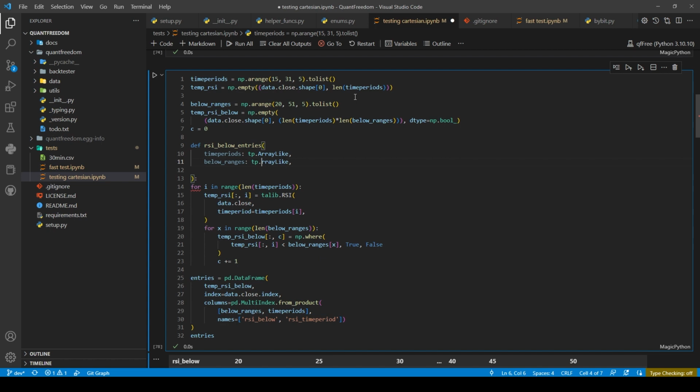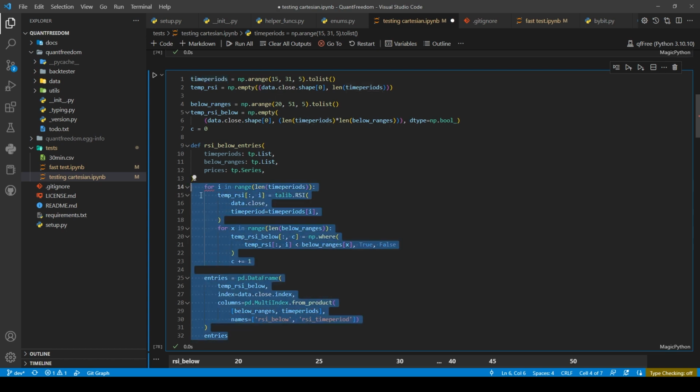This is not an array, it's just a list. And here we would need prices equals tp.array. No, this is a series. And then we will return this.